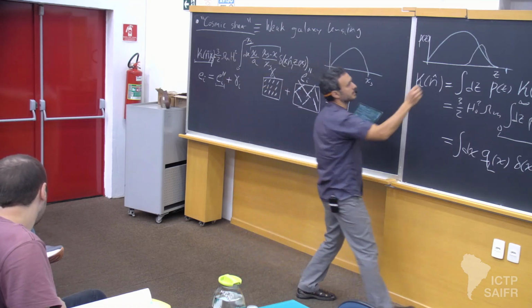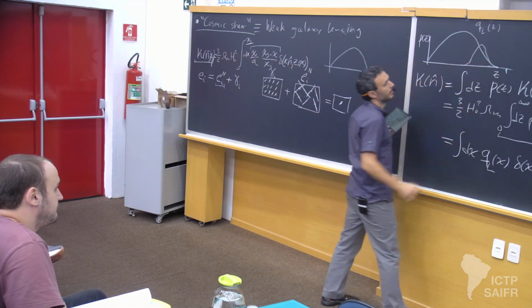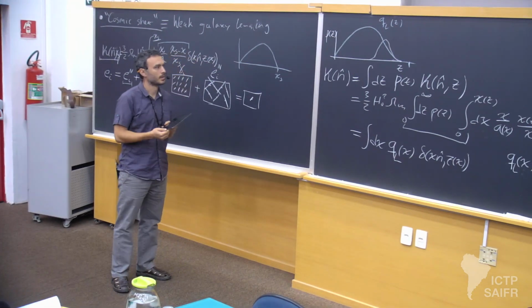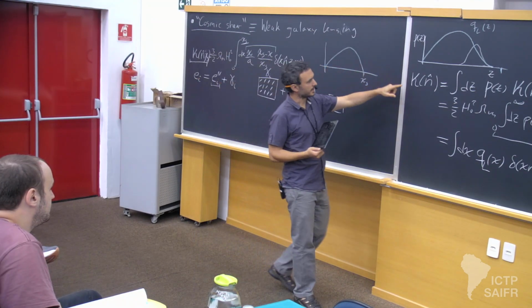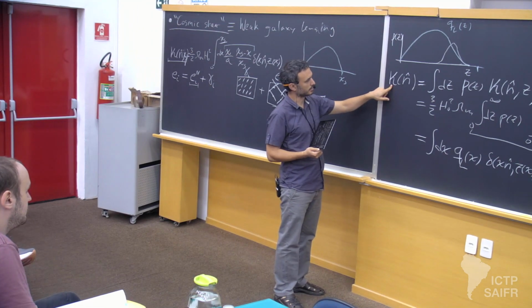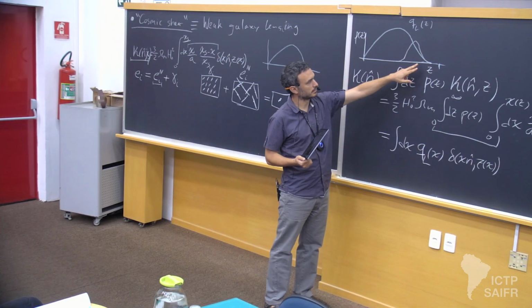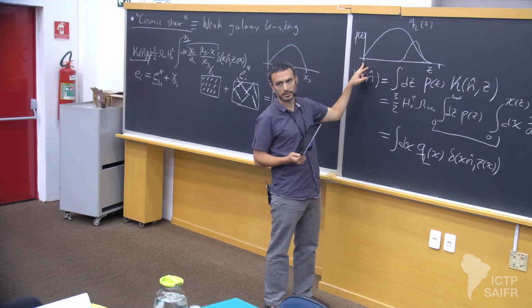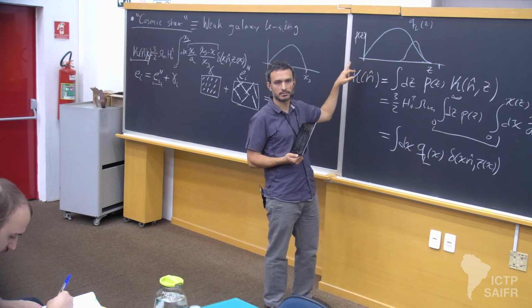So this is the Q. This is QL, right? QL of Z, let's say. And then we can wonder, does that make sense? That means that kappa receives contributions from all redshifts, from the redshift of the sources to 0, right? Does that make sense? So it's affected by the large-scale structure all the way along the line of sight. That's what you would expect, right?